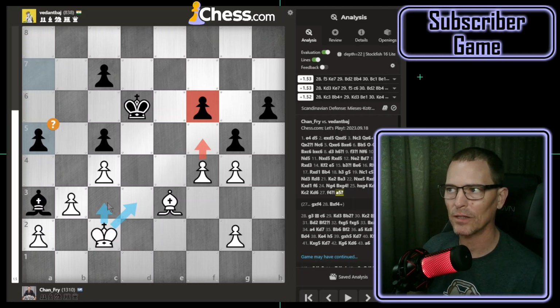I think king to c3 would immediately run into bishop to b4 check. And then it says, then I would move to d3. So I don't know why king to c3 is up there. But I do get king to d3. We want to get our kings closer. This bishop is no danger at all to any of these pawns.